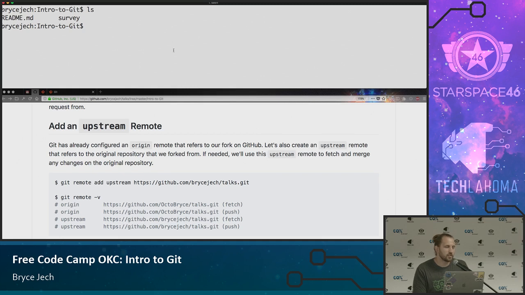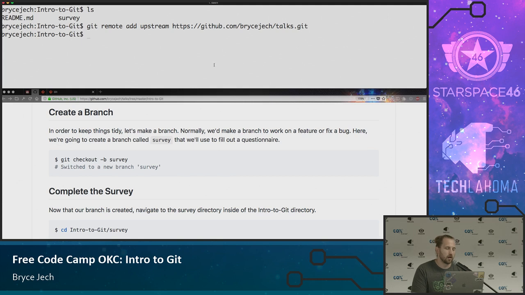So the first thing that we're going to do here is add an upstream remote. We probably won't actually need to use it today, but just to practice adding it, we're going to go ahead and set that up. So we're going to say git remote add upstream, and then this is going to be the original repository that we forked from, right? So this is where we're going to fetch any changes that may have occurred, in case that repository gets ahead of us. We have to merge those changes in before we can send out a pull request, or before it can be accepted at least. So we're going to type git remote add upstream and then the link to the original Git repository that we forked.